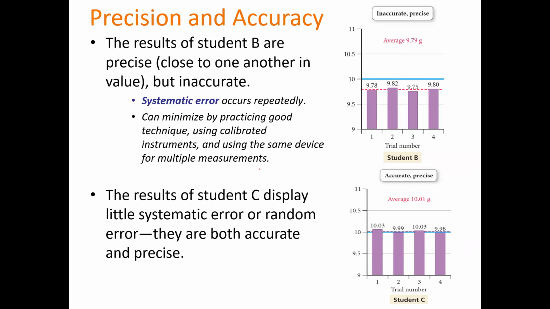So what you want to make sure to do with all your measurements is wait, if there is an air draft, for it to stop. Or if you're using an analytical balance, make sure you're always closing the doors. Make sure you wait for the instrument to stop moving, so the digits stop moving around. And you're not applying pressure or anything like that. Basically, you want to use good technique and you want to use calibrated instruments and the same one.